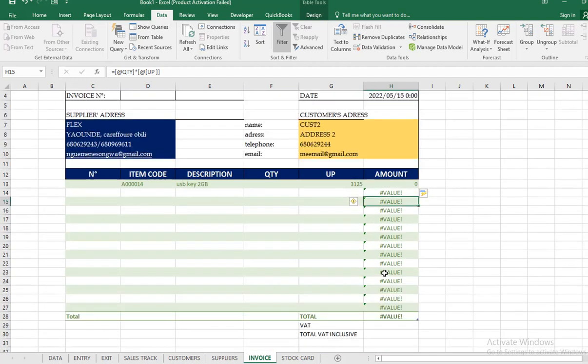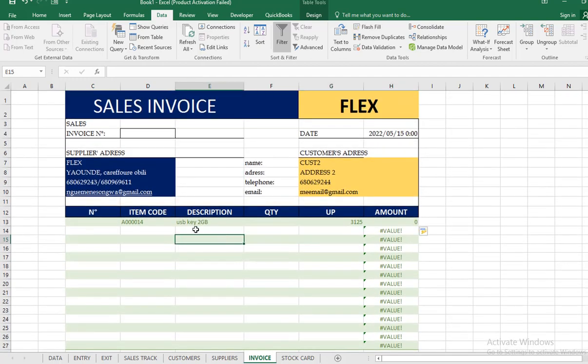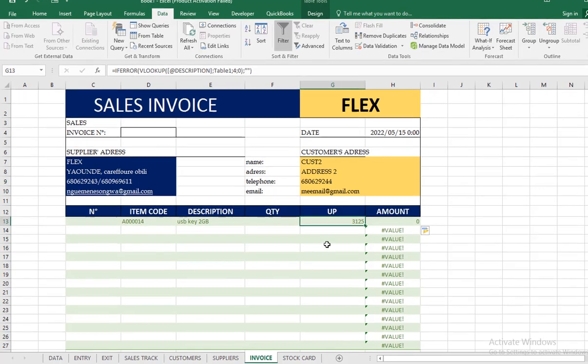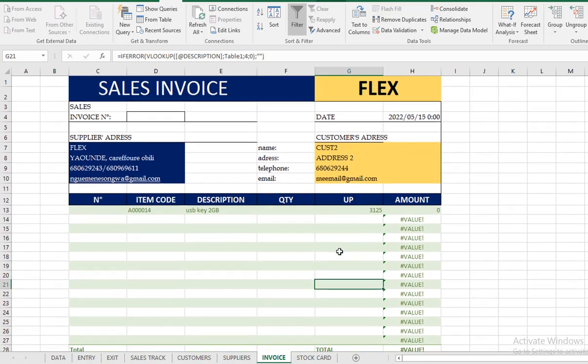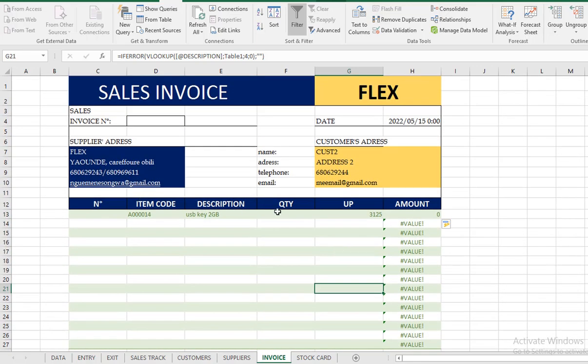So you can see all through when I just did these functions in the first line, it automatically entered in the other lines in the table. So this is the importance of a table, and you can see here that it is showing error messages because actually it is not seeing any value here.